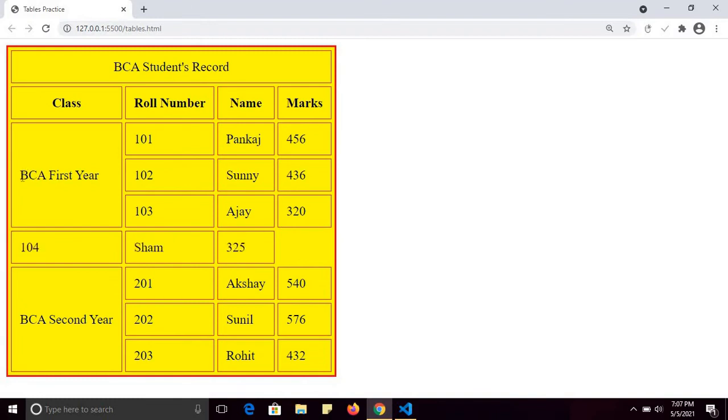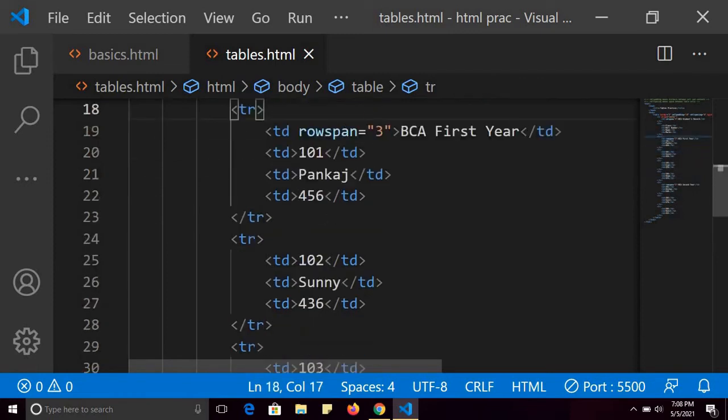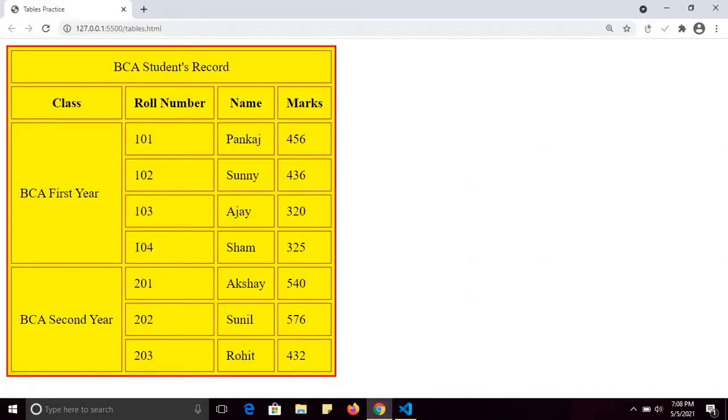Why? Because for this cell, BCA first year, I have set the space to 3 rows only, but there are 4 rows in the table. It means for the cell storing the value of BCA first year, I need to set rowspan to 4. Now see the difference.